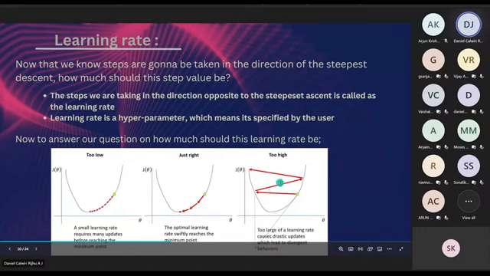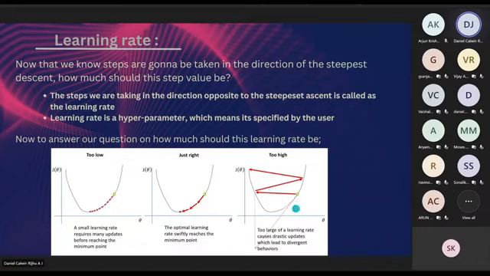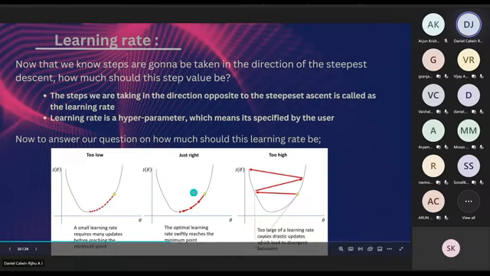And now let's consider the case where the learning rate is too high. So in this case, whenever we are closer to the minima, if the learning rate is high, there is a very high chance that we'll be overshooting the minima in the next step which we are taking. So that is the reason setting the learning rate to a very high value is not plausible in most cases. And even at several times, there is a high chance that we'll be oscillating between two extremities about the minima.